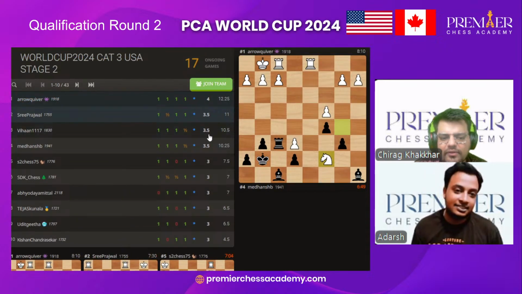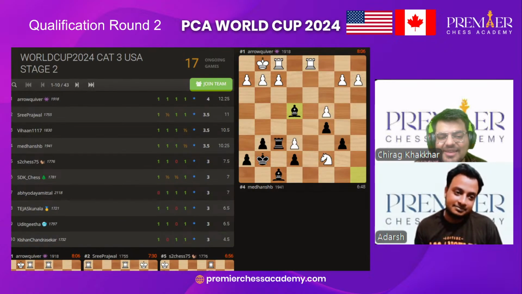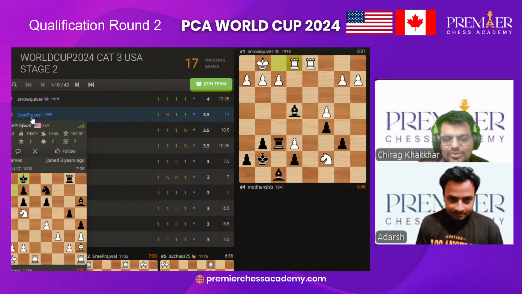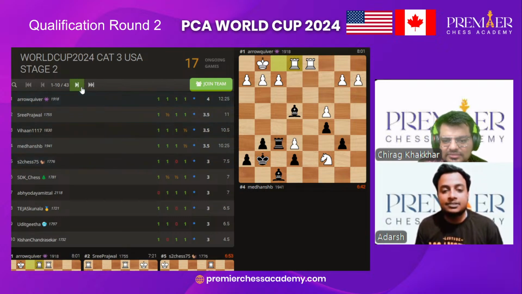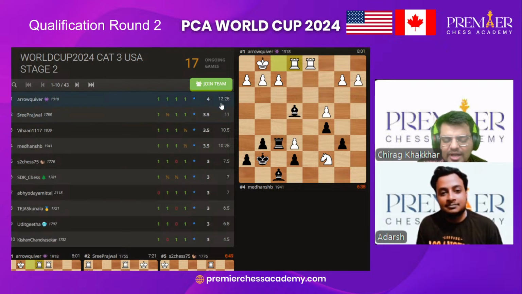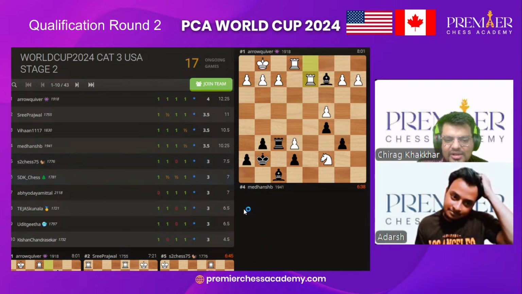Arrow just looks like started. Four, but four did not guarantee a spot here in category number two. So, guys, does Arrow, even if he loses, guarantee the spot? We are not sure. Shri Prajwal, three and a half, based on his tie breaks, I think it is really likely that he will get it because his tie break is really high. Tie break is 12.25. So he might get it, but you never know.